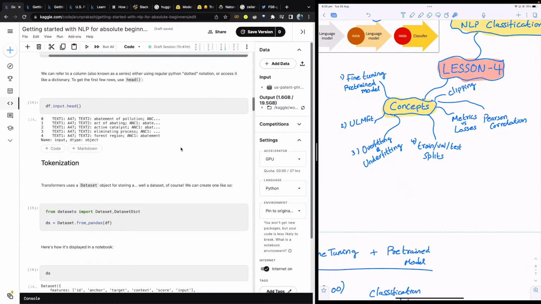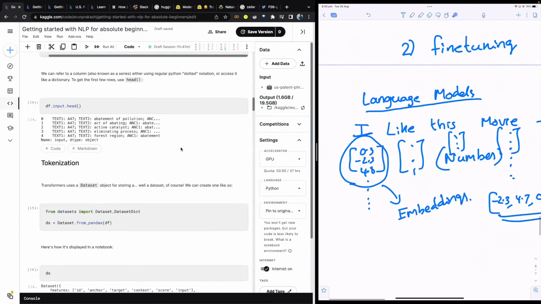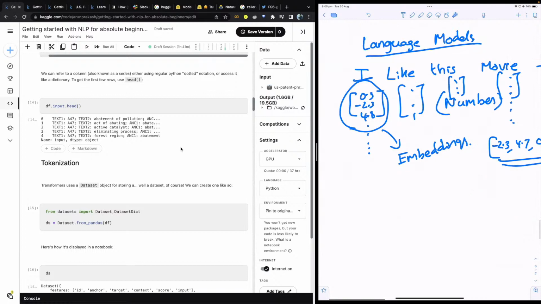Now the step we are trying to do is, let me show you. Okay, so in deep learning, even though you are working with text or image or audio or video, you need to convert the data to numbers. So data to numbers, then you can apply the numbers as an input to a neural network, then you will get output numbers.